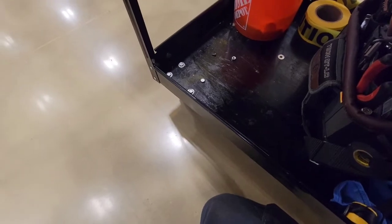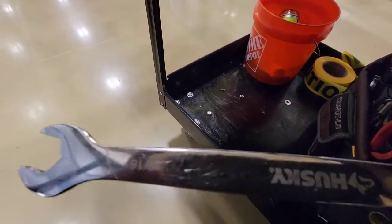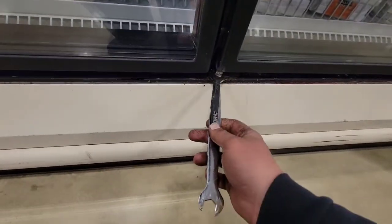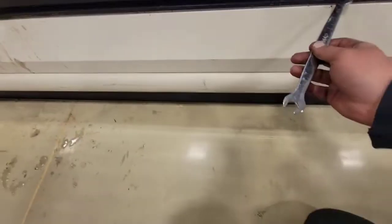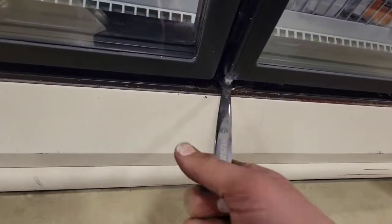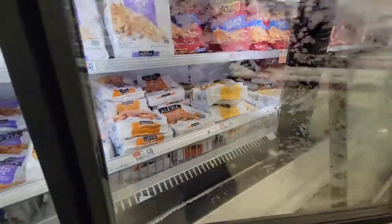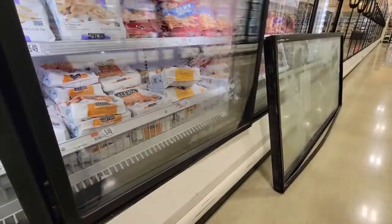Now I'm going to tension it. In my opinion, you got to pick up one of these half-inch thin wrenches. You're just going to turn it a little bit — one turn — and it's going to tension it. Then open it and see how it feels. See that? That closed pretty good.